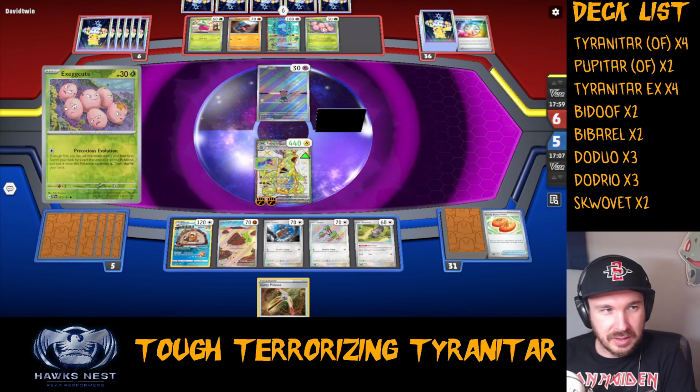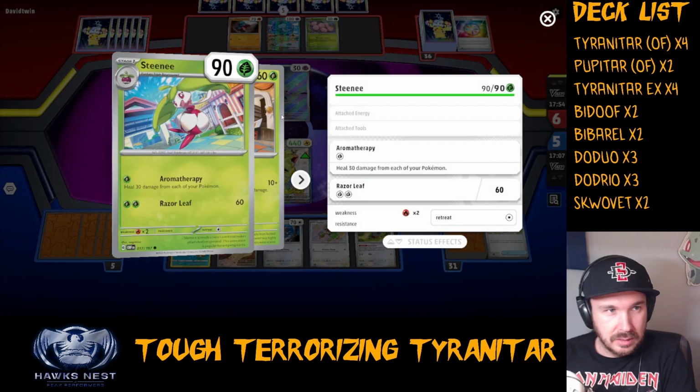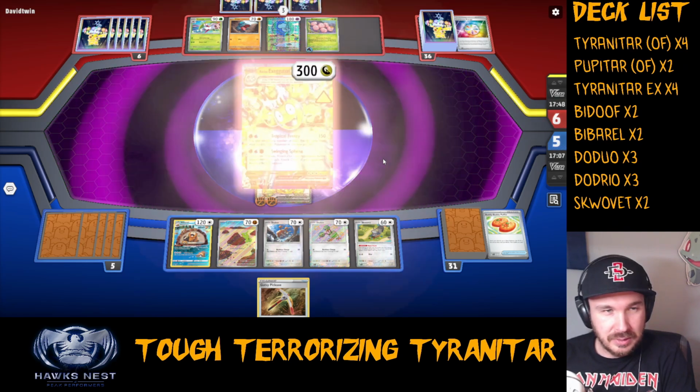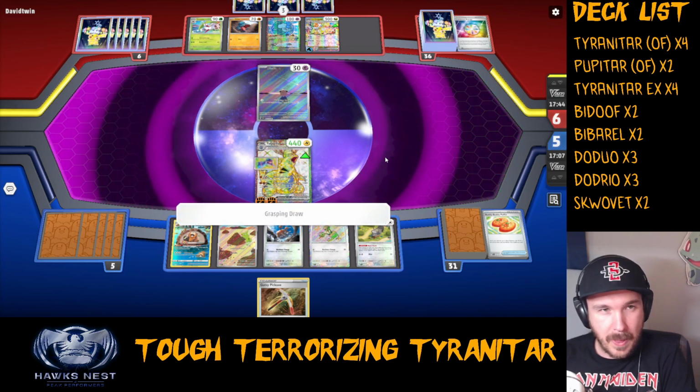Oh, they got an Execute Cautious Evolution. I want to get rid of that one. I don't trust it. I don't trust that one. Ooh, he's going to bring him out. Okay. Alright.